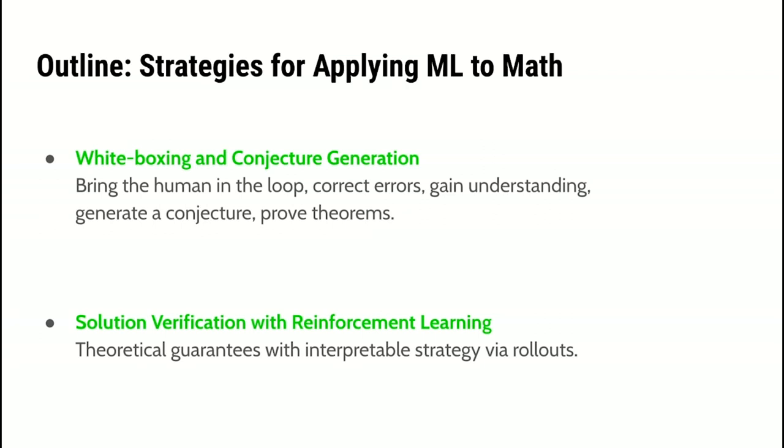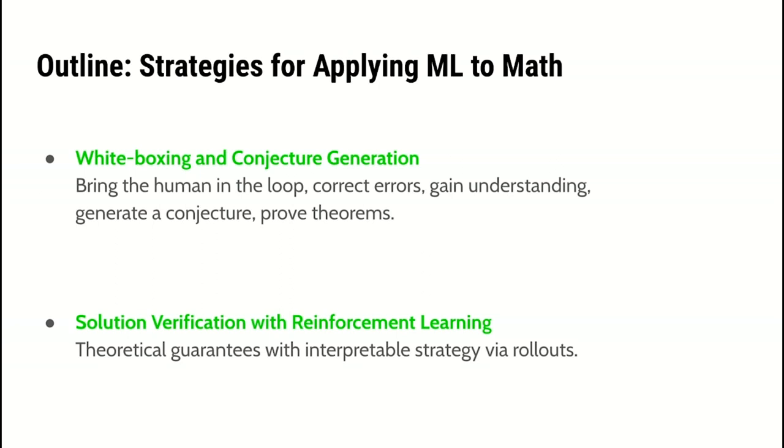This part of the talk is going to be a type of machine learning called supervised learning that, if you're newer to machine learning, is one of the canonical types of machine learning that you've probably heard of. But in talking about ML for math, it's important to remember there are many modalities to the way that ML is carried out as a field.